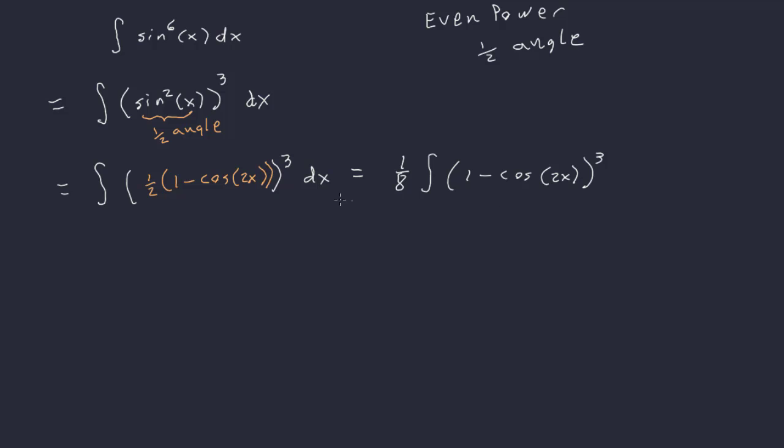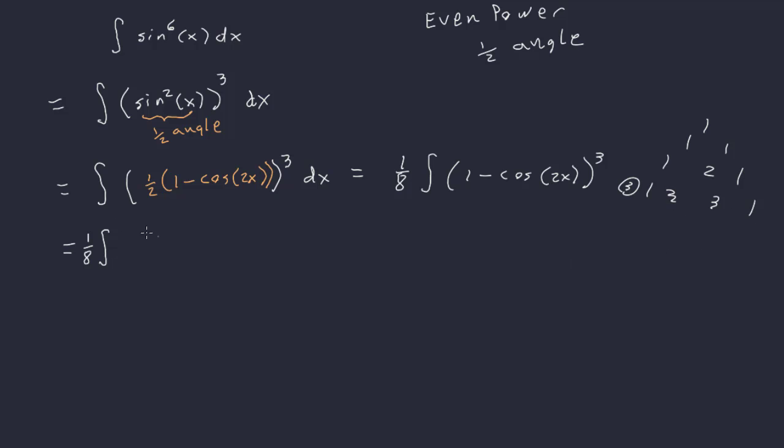And this is really why I like the completely factored version of this. It saves us some time, right? It saves us a step. And considering how many steps these take, that can be a huge deal. All right? So, I need that 1/8. And now I'm going to distribute this all out, and I go to my Pascal's triangle and realize that the squared is the 1, 2, 1, while the cubed is the 1, 3, 3, 1.